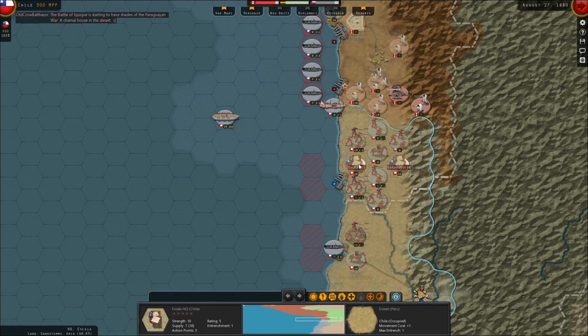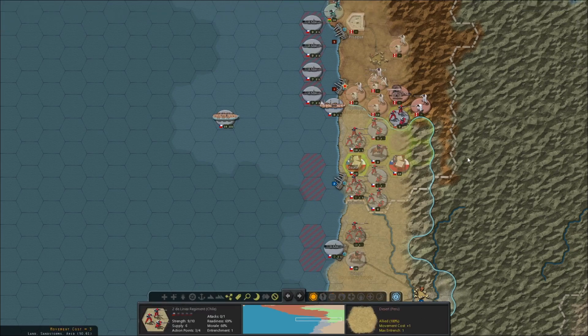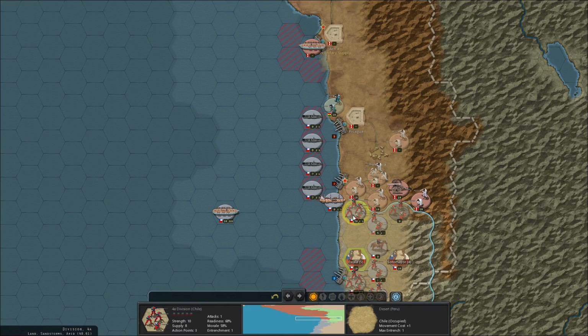Suppose there's no benefit to the road doing this, because the road only... What was the button for hiding units? There's no road connecting this to this. So I should be able to just push forward and still be in max supply. Let's do that. That might force him to retreat, which would be very nice.